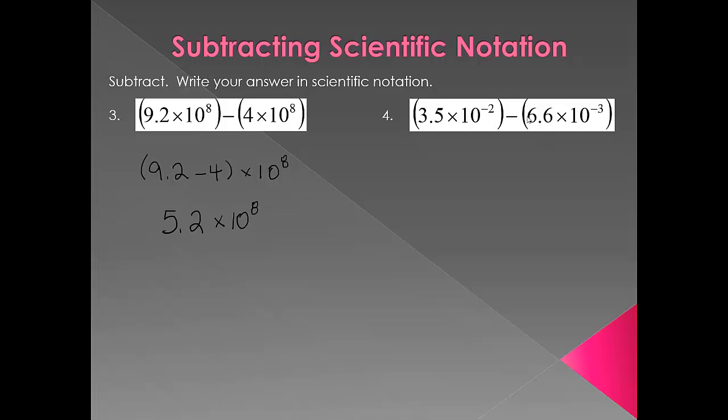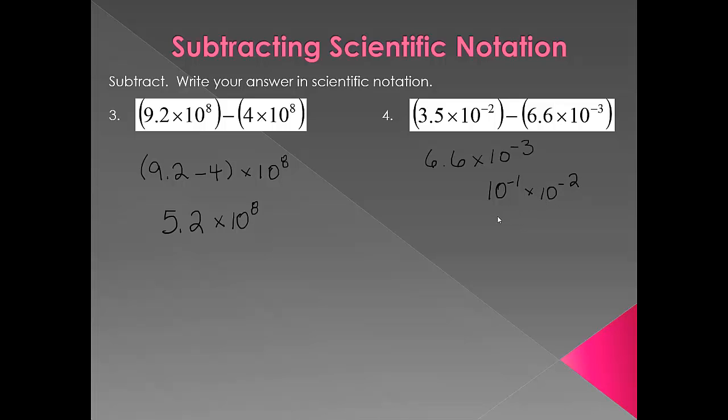For this problem, I'm going to go ahead and choose the second part of my problem to convert. So let's first just work on that part. So I have 6 6/10 times 10 to the negative 3rd power. I want this to be something times 10 to the negative 2nd power. So I can go ahead and change my 10 to the negative 3rd power so it is 10 to the negative 1st power times 10 to the negative 2nd power.